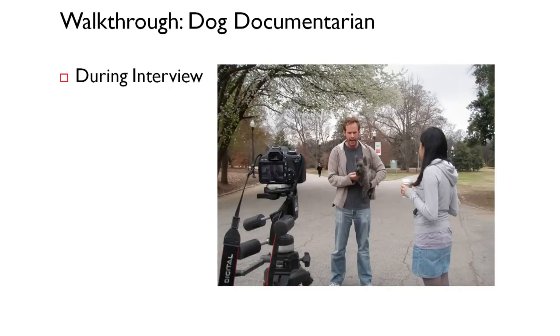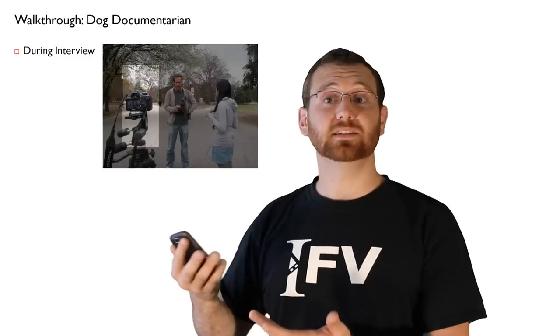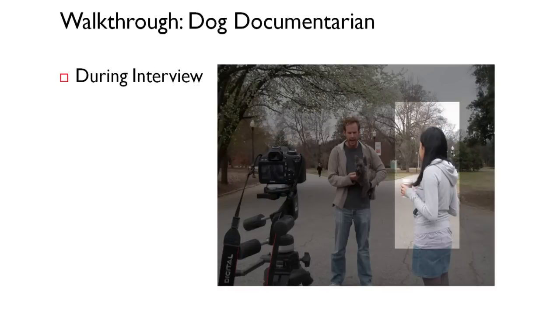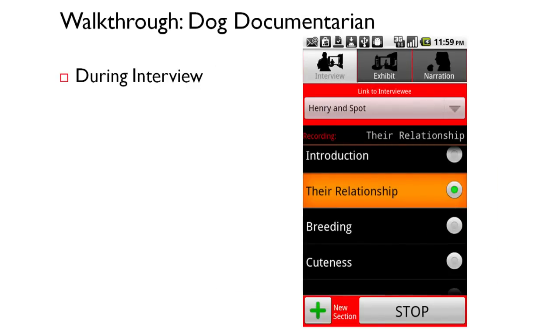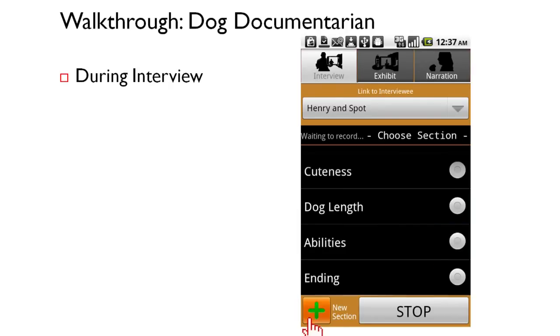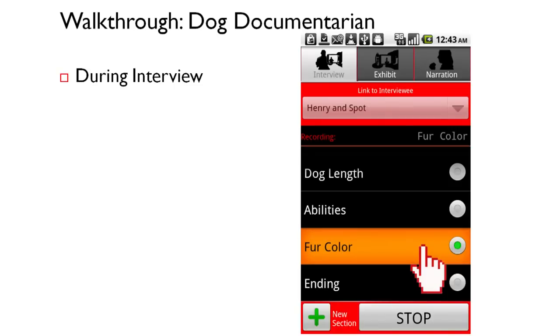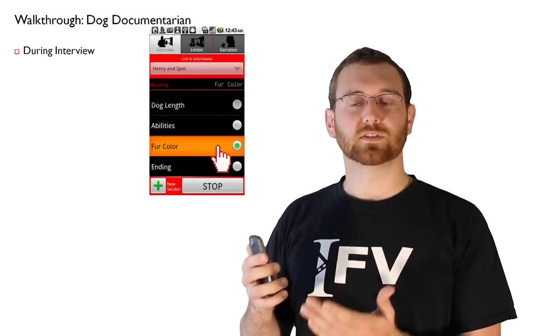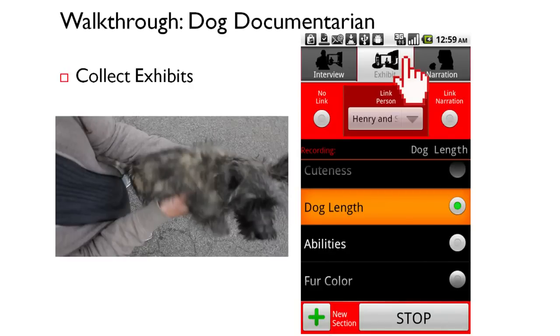Then, when she meets a person, she starts the camera recording, lets it run, and, referring to the app for question prompts, conducts a personal interview, and taps the appropriate tags to annotate how the subject responds. Topics which had not been previously planned for can easily be added on the fly. And, after the interview, one can use the system to collect exhibit footage that illustrates what the interviewee was discussing, and these clips will automatically be linked to that specific person.